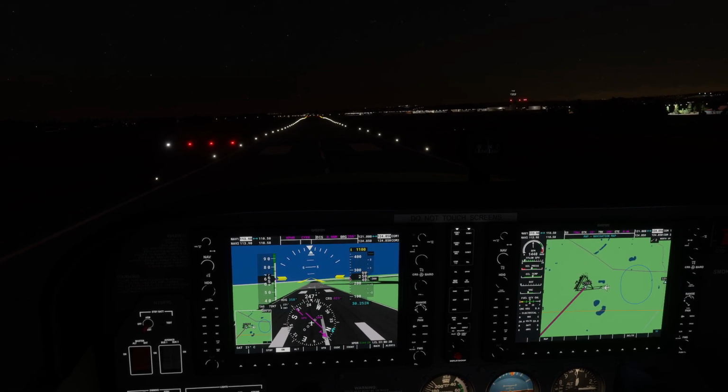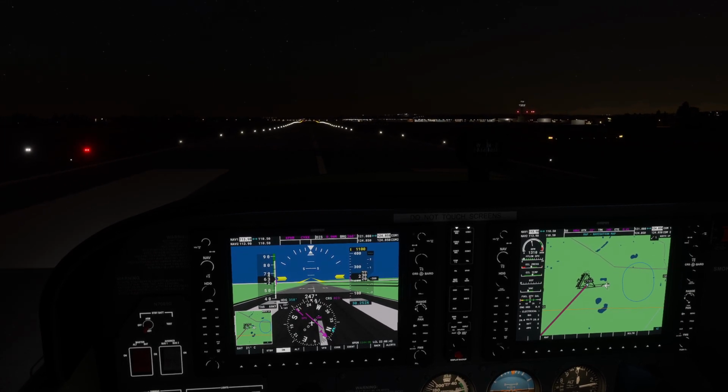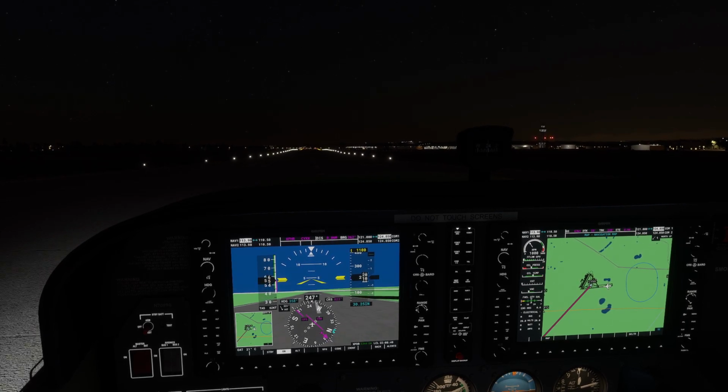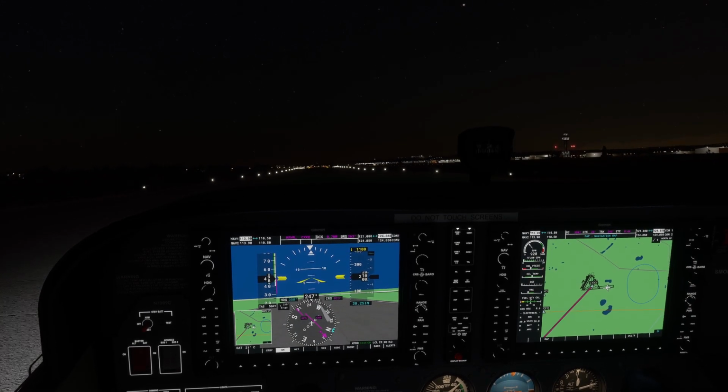All right, so we're just going to come back in like this, and I am going to just glide him in there. I'm going to reduce my throttle completely, and I'm going to bring the aircraft nose up and hopefully stall the aircraft. I'll keep the nose up a bit.